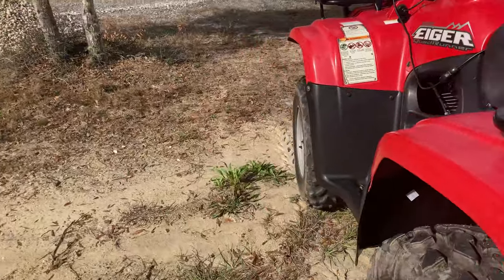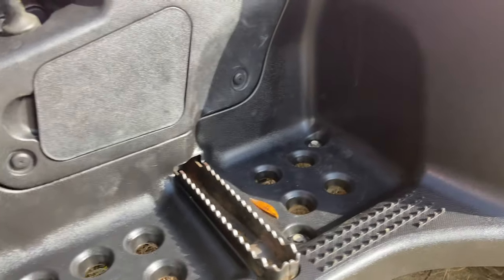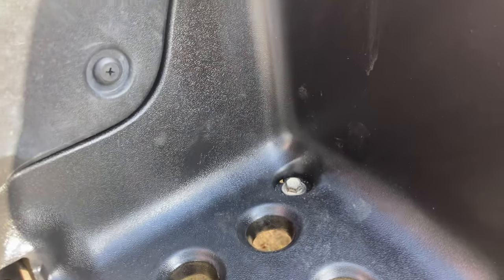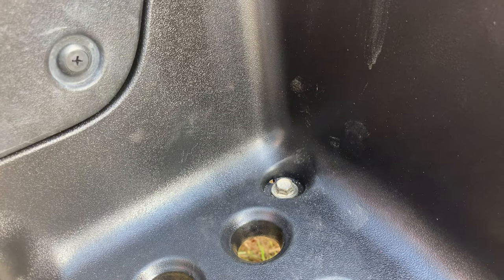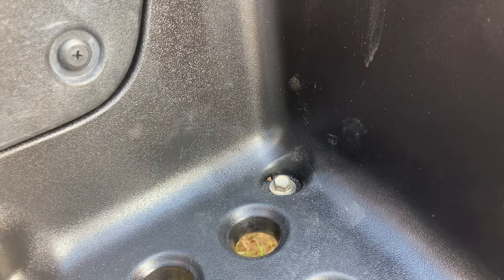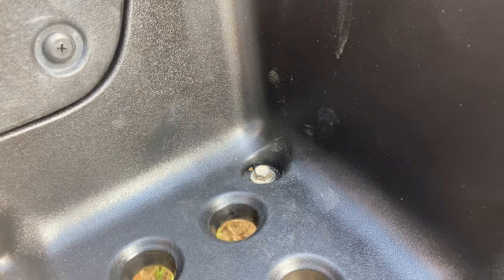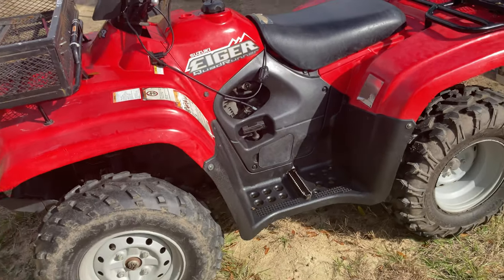Now, the bolts I was talking about were on this new cowling that I put on, but you can see a bolt back there. And this new cowling actually has some water drain holes, but that used to hold fertilizer, especially nitrogen, and rust out that bolt head. But this one has drain holes, so fertilizer can't stay in there. So that's an upgrade. Definitely an upgrade for this old bike.